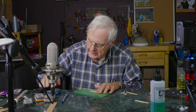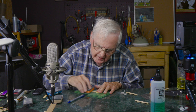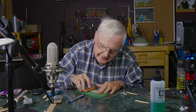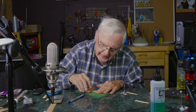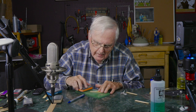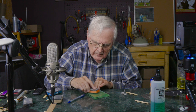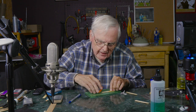I'm going to lighten this whole thing just a little bit now. We're going to try to blend the top into the third very, very lightly. And again, we have a ways to go on this reed, but you can hear that we made dramatic progress by this process. There we go. Let's see if I can get my phrases right. And I'm just blending this and smoothing it out.